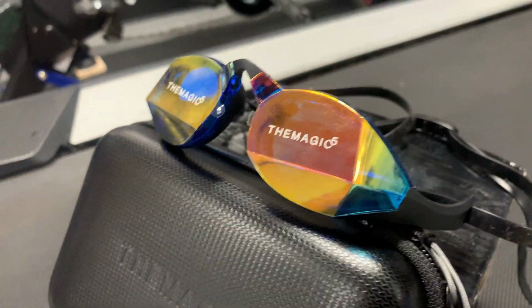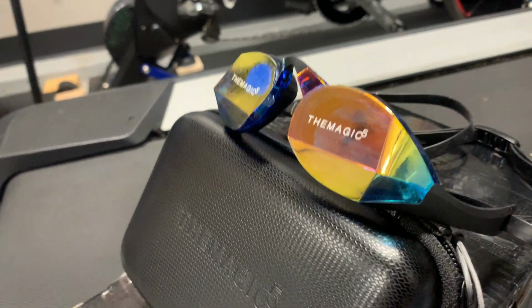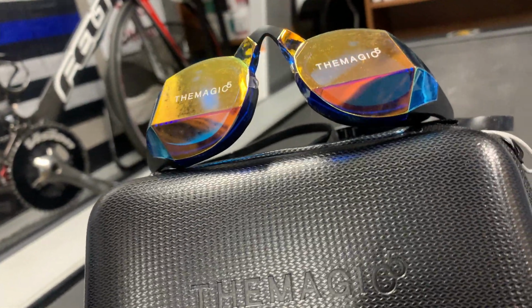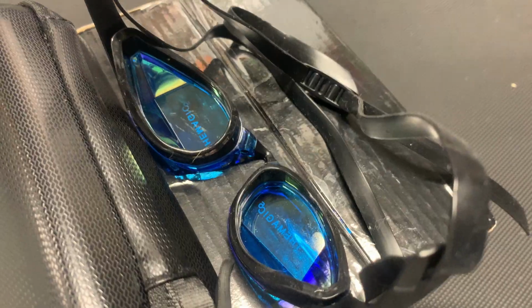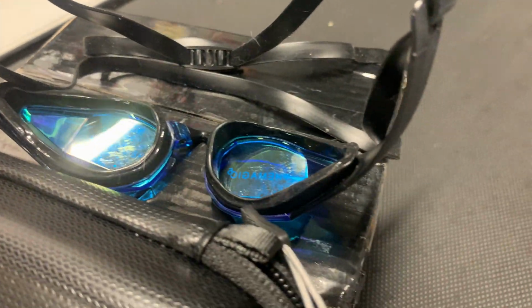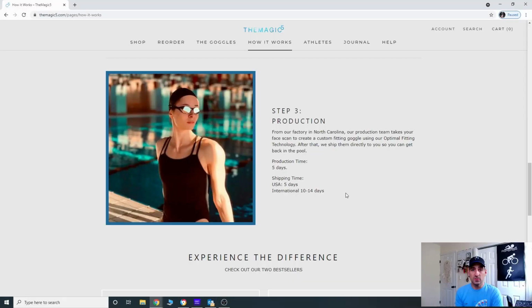Then they send another email talking about the anti-fog technology, that it comes coated already. There's no need to put any anti-fog on it. Try not to touch the inside of it, especially with the oil on your fingers. That can deteriorate that anti-fog. So it's great to just have communication. By the time these arrive in the mail, hopefully you'll already have known about the goggles. You'll know all the tips and tricks about them, and you'll know how to care for them. So really the only thing you have to do is wait till they arrive, open the box, and try them on.